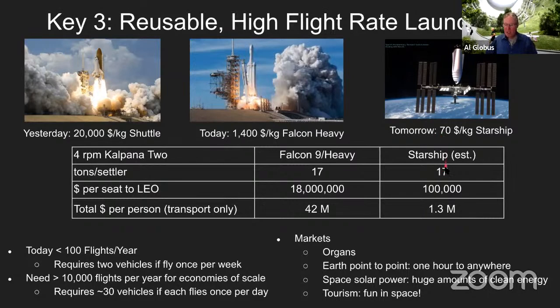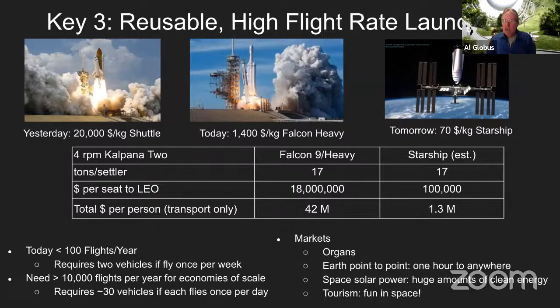Now, what if we put that in our little column? Okay. Now, I use $100,000 for flying to low Earth orbit because Elon Musk, the CEO of SpaceX, has said that they expect to fly the Starship to Mars for $200,000 a seat. Well, if you can get to Mars for $200,000, you can get to low Earth orbit for $100,000. Okay. And if you put that all together, you get $1.3 million. A lot of people have that kind of money. In the United States, a very successful engineer or dentist or doctor can save that. If they invest and save, they can have that kind of money laying around. Okay? It's all they've got, but it can be done.